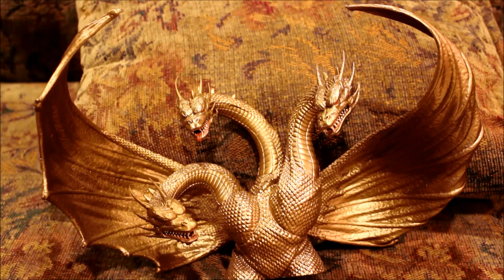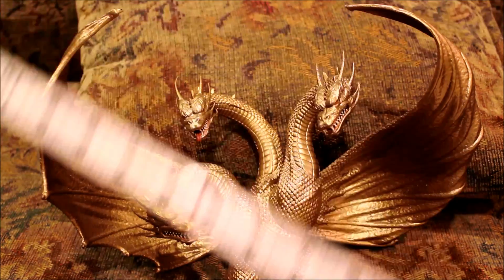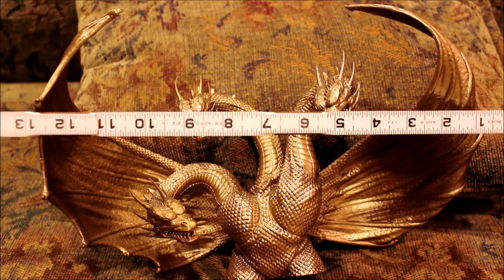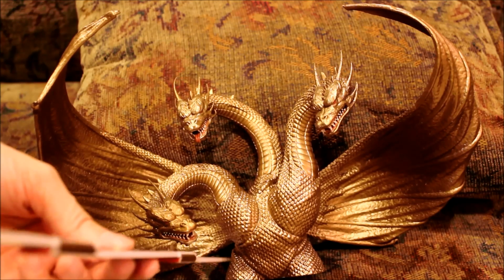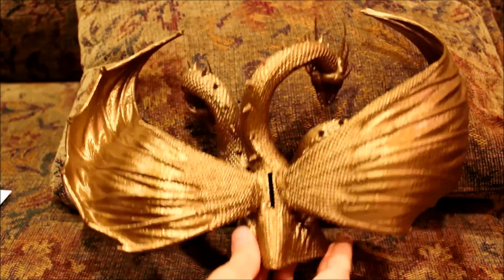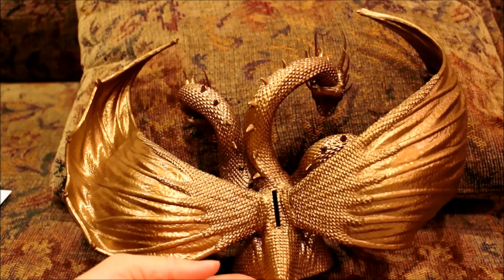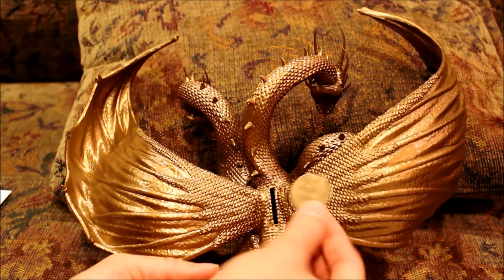He's about 8 inches tall. The tallest part are the wings. And 13 inches wide, about 6 inches deep. Excuse me, you might hear Jesse up there working in the lab. There are no moving parts. He does have a large coin slot on the back. It's just large enough to accommodate a $1 coin.